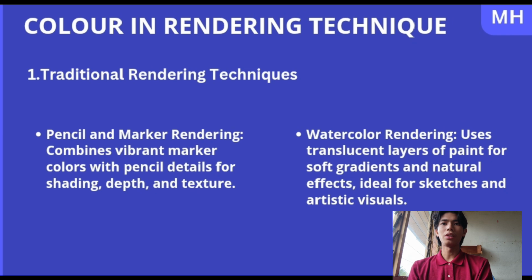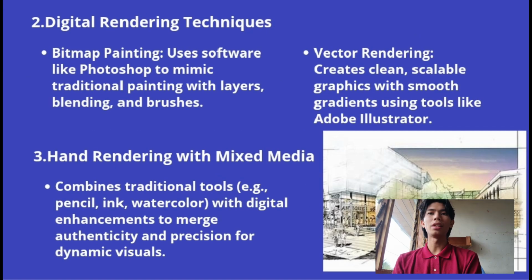design concepts. Today I'll be explaining about color in rendering techniques. First, we have traditional rendering techniques using pencils and markers, and then we have watercolor rendering, which uses textured layers of paint and soft gradients. Second is digital rendering techniques using bitmap painting, which uses software like Photoshop to mimic traditional painting. Then, vector rendering. It creates clean, scalable graphics with smooth gradients using tools like Adobe Illustrator.